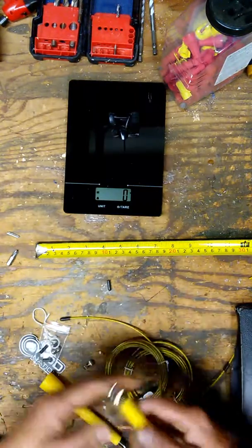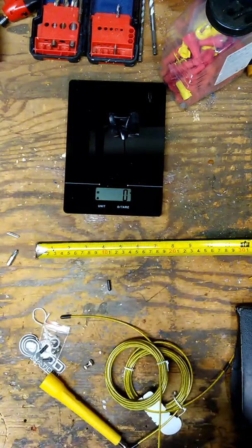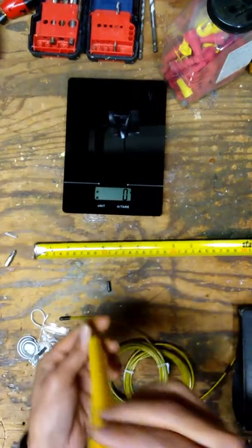Your handle. Analyzing the handle, very lightweight. Decent grip. Fits in the palm of my hand, but once again, sweaty palms, you're not going to have much of a grip. It is a speed rope, nevertheless.